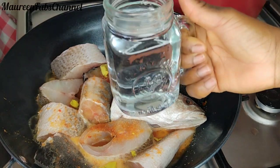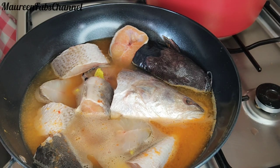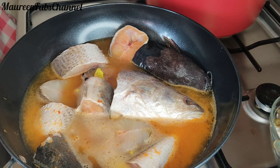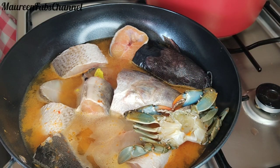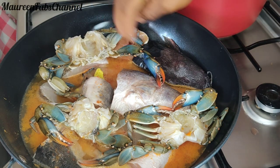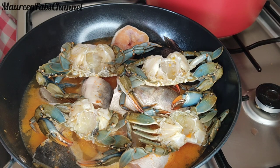If you like this recipe, you can give it a try. This is one of the best soups ever — it's so yummy and delicious. The way I make it is without beef or any meat of any kind; it's just with seafood, which gives the soup a unique taste.